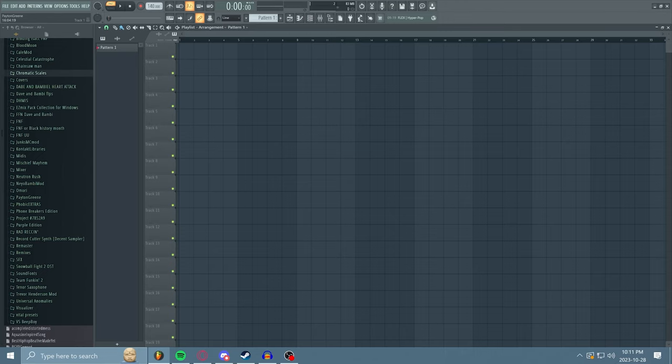Merple music tutorial. I am going to do that because it is 10 p.m. and I'm tired and I don't know what to do. So I'm going to do this because that's what I do. And yeah, first we start off with an instrument.